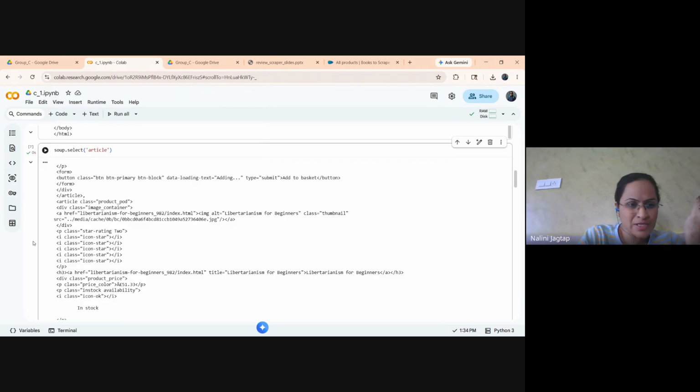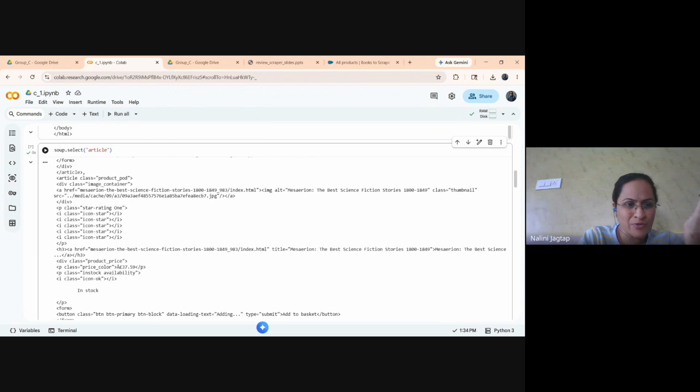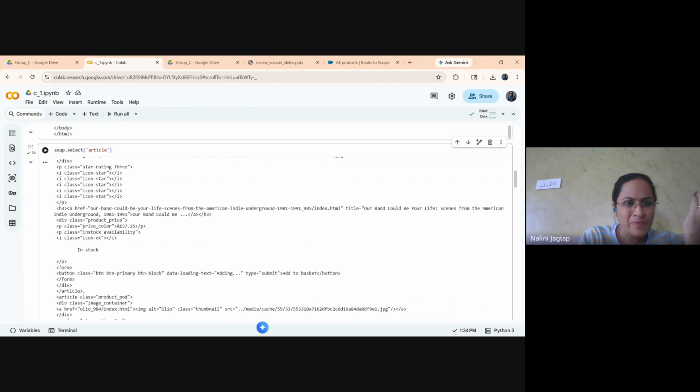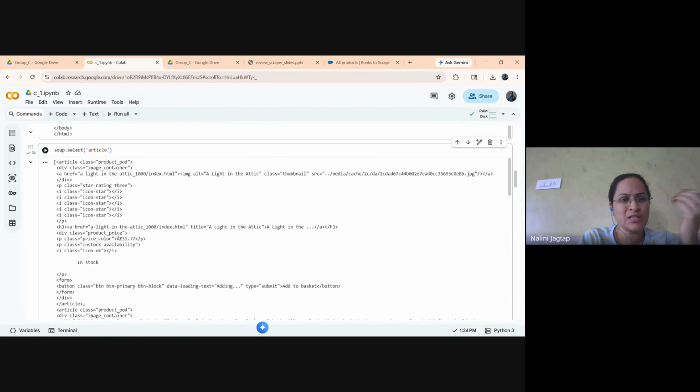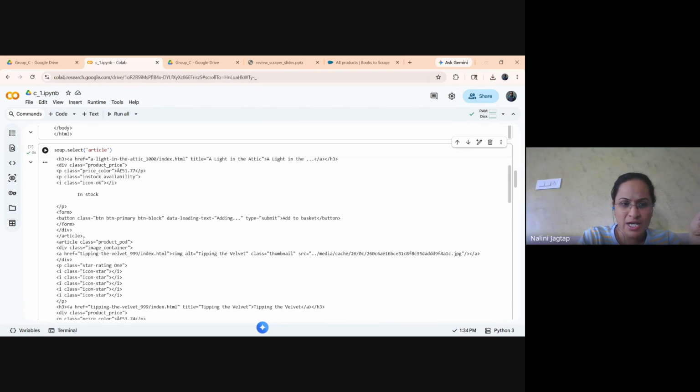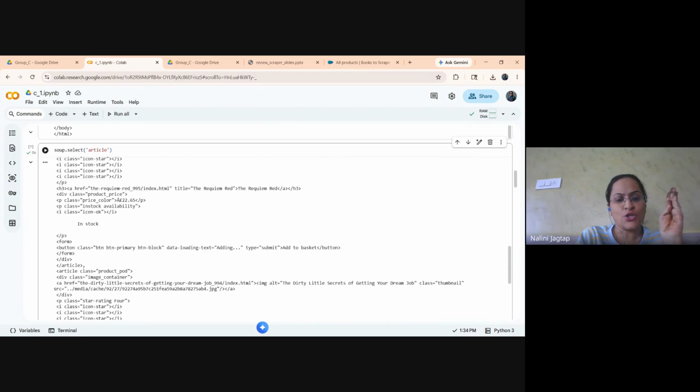You can see the start of the article tag and the end of the article tag over here. It's a big output, and at the start you can see it is from the opening article tag to the closing article tag. Again, I have an opening article tag and a closing article tag. So this is how I am extracting the article information. I hope this is clear with all of you. With the given tag, I'm just extracting the information of the article.